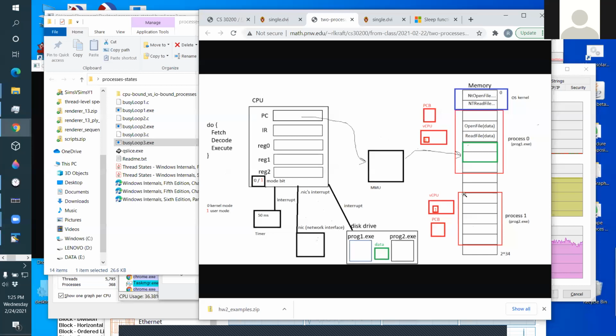If you think in this picture, the one that's IO bound is actually spending most of its time setting up a printf. It calls printf, which goes into the NT write system call. It does a little bit of work here, not a lot, to set up the IO operation. But the setting up of the IO operation is done in kernel mode. And then the IO operation gets done by the IO system.